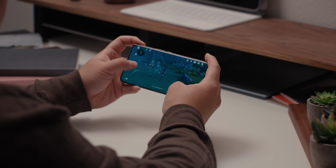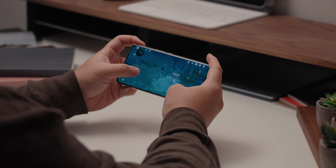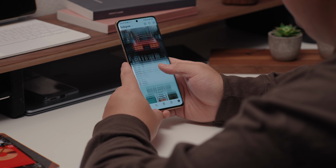So after using the Xiaomi 12S Ultra for, I don't know, 3-4 weeks, I can't say nothing but good things about its performance. And I know that every review that you probably watch are saying the same things, but it really is the truth. I haven't had a single issue with the phone, and whether I was playing games on it for an hour, then watch a video or two on YouTube, go on Twitter or Instagram, I just never found the phone to be super slow or even had it lag on me.